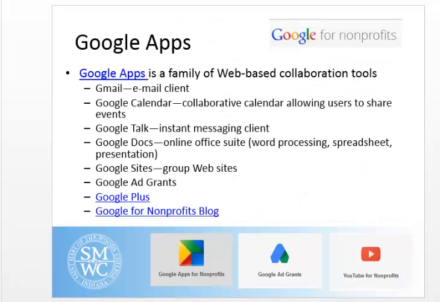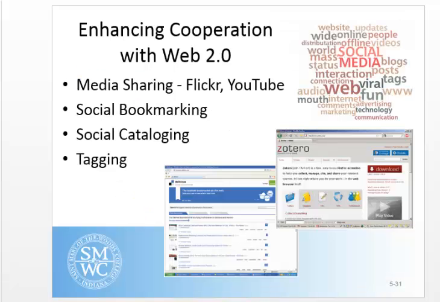There's some good things in the TED Talk area. Google Apps is something, there's a lot of Google opportunities for not-for-profit. They actually have a grant for Google AdWords that you can use. They have YouTube for not-for-profits that's available, and then they have separate Google Apps for nonprofits. So if you have a nonprofit, you definitely need to look at all the things Google Apps has to offer.